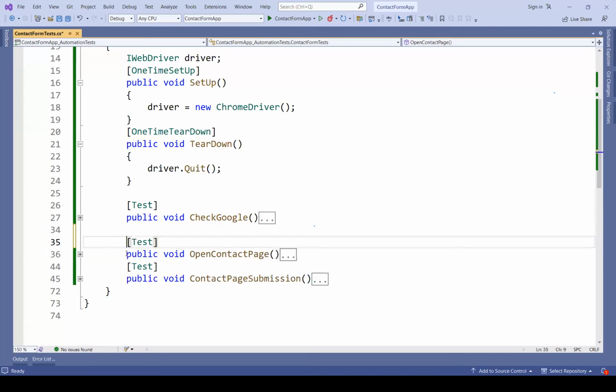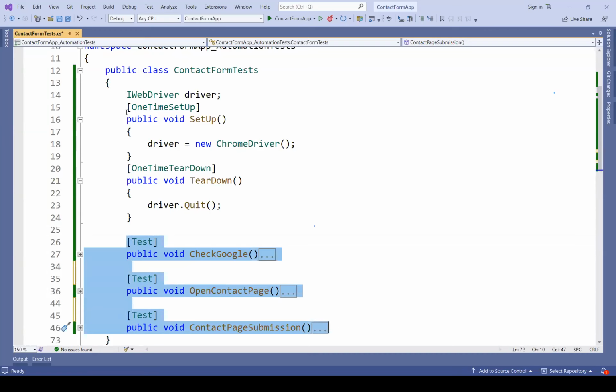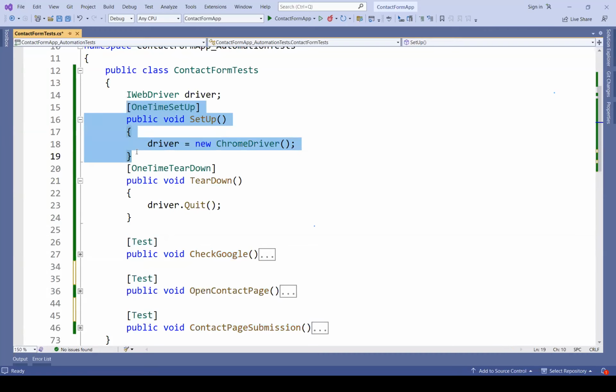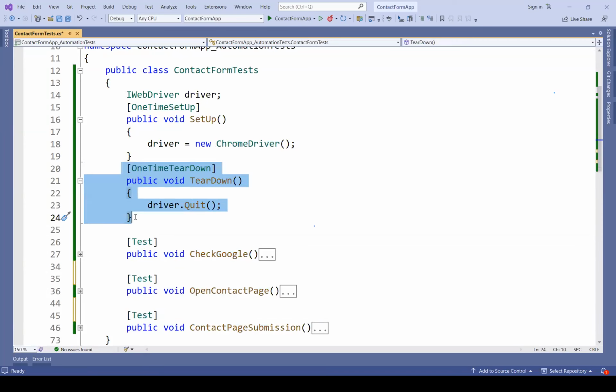So when I'm saying one time, that means execute only once. So before any of these 3 tests is executed, once this method will run, then all of the tests will execute. Then once this method will execute. As the name suggests, they execute only one time, either before the test or after the test.